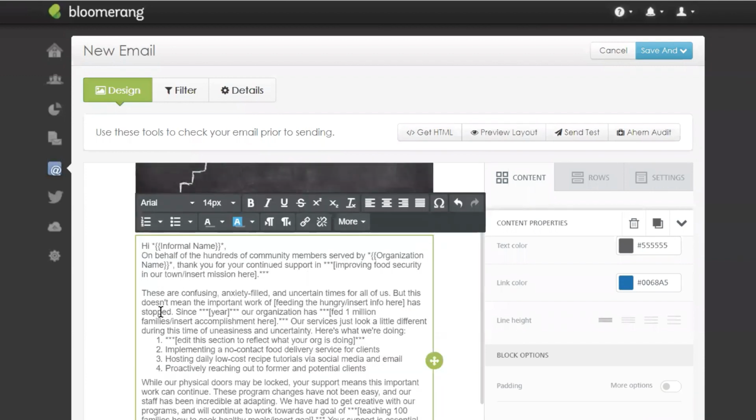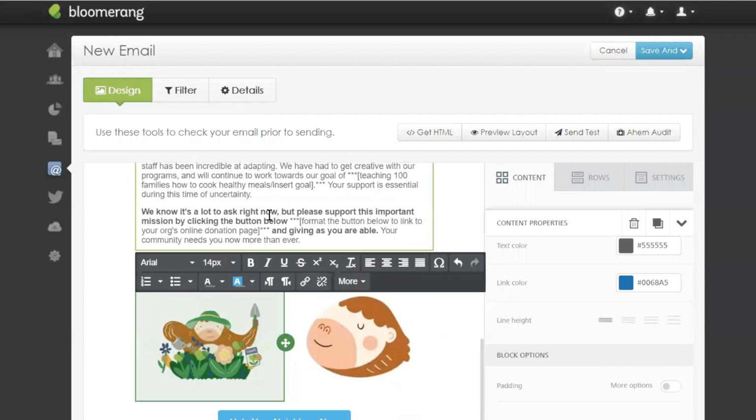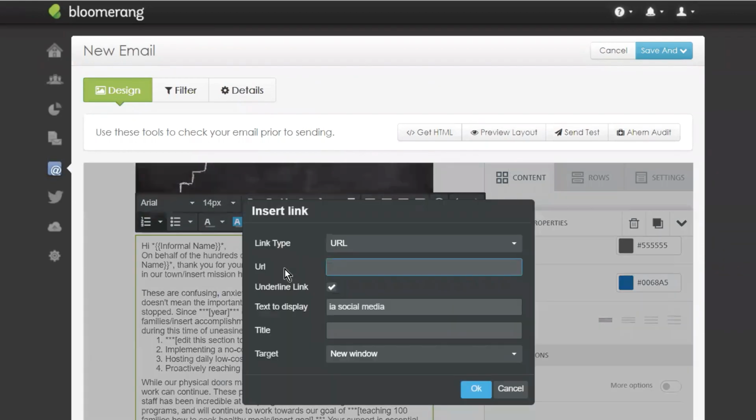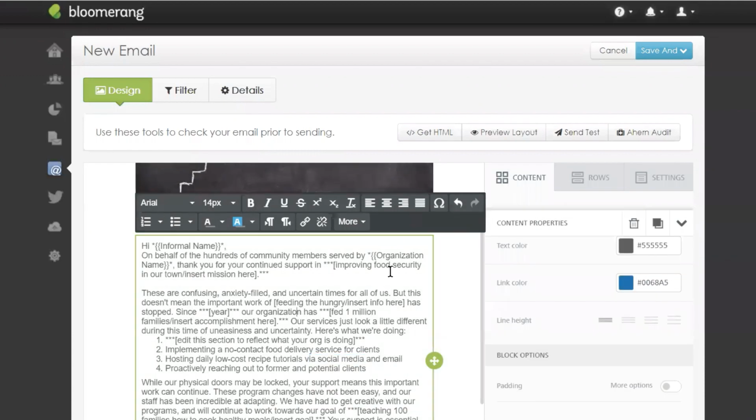And if I need to edit any other text, I could just highlight, and let's say I wanted to change this to bold, or if I needed to hyperlink anything, I could simply highlight any of these and click this insert edit link button. And now it'll allow me to hyperlink that particular piece of text. Okay.